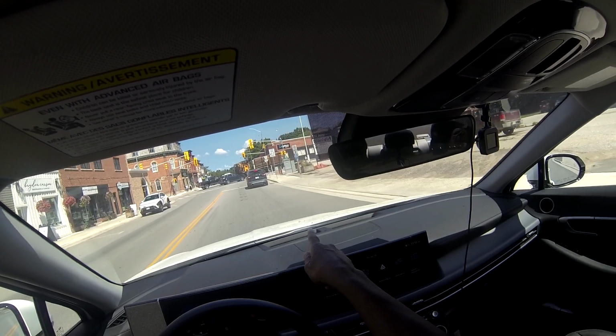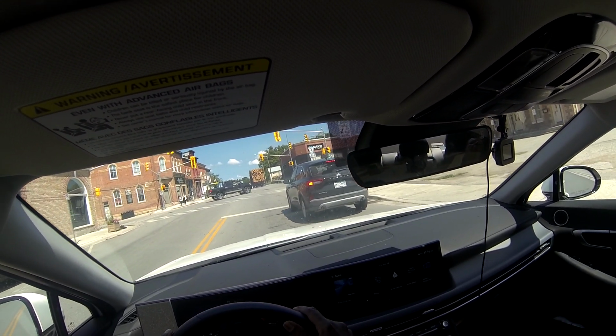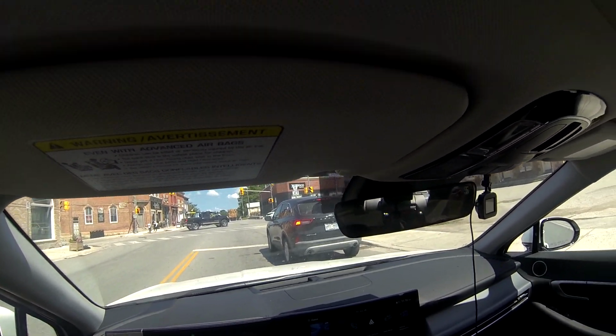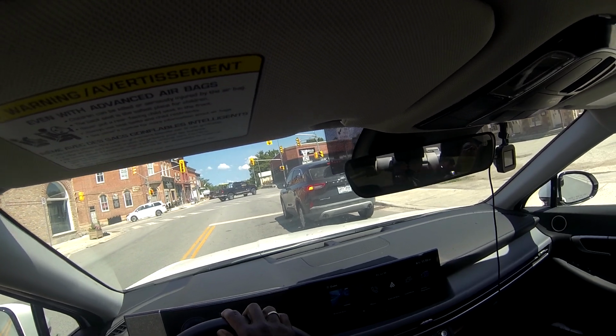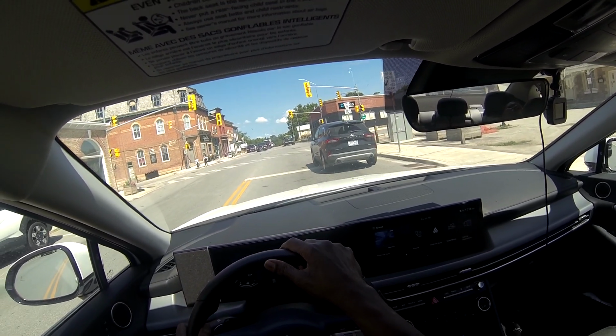Notice the position of that car. Alright, so I'm just gonna stay behind him because I don't want to be too close to the center line. He should be a bit further to the right, and then I'll be able to position myself behind the line.